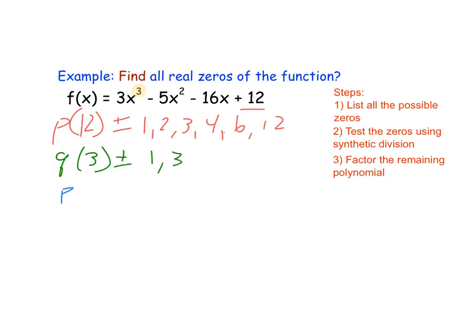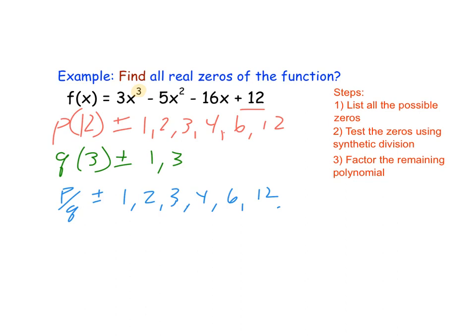And what is P divided by Q? So plus or minus. I want to take every number in this list, 1, 2, 3, 4, 6, and 12, and divide them by 1, which is easy. That just gives me 1, 2, 3, 4, 6, 12 back. And then I'm going to take 1, 2, 3, 4, 6, and 12 and divide them all by 3. And remember, if I get any repeats, I don't want to write them again.